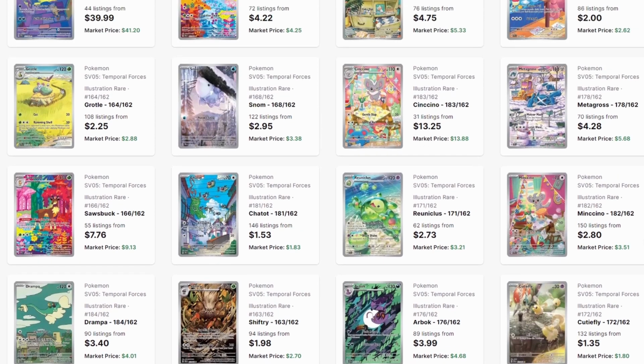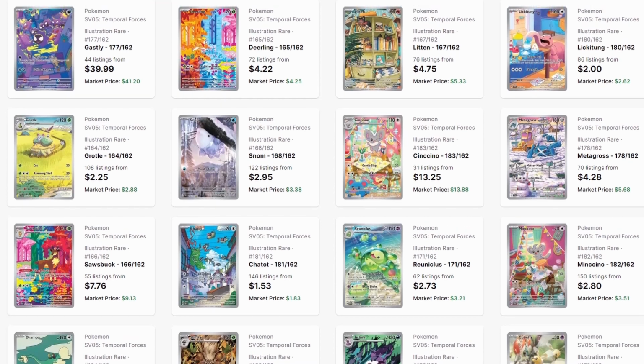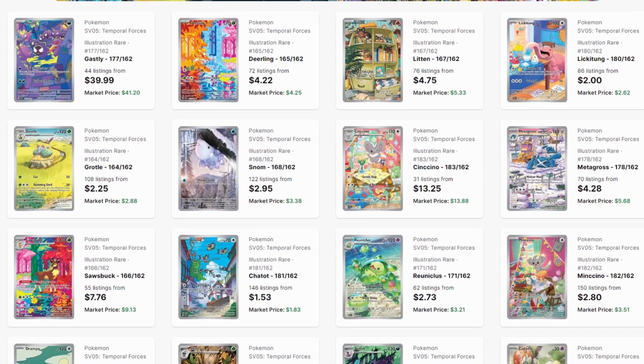Yeah. And the Metagross, that's another of my chase cards. And the Cinccino. The Cinccino is actually $14. So we're going to take a look for that, and hopefully we can pull that in our ETB as well.